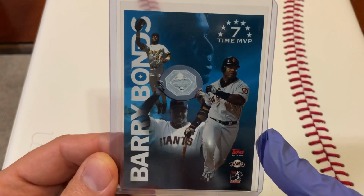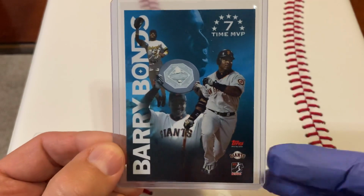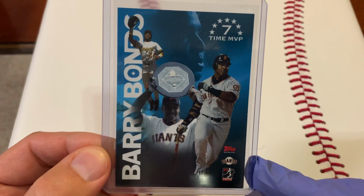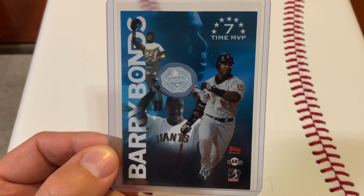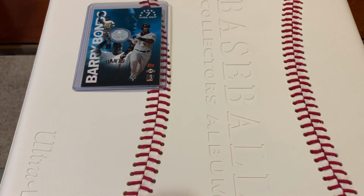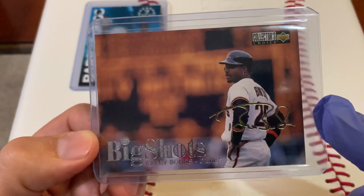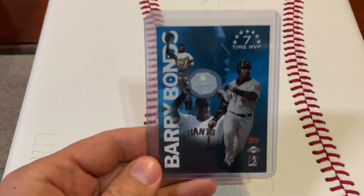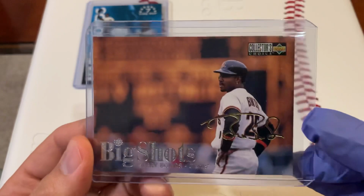And I'm super thrilled to have gotten a hold of one of the four. There's 3 others. I don't have the other 3. These cards are really tough to find. Beautiful card. I wish I was the recipient directly from Bonds, but man, I'm just really glad to have that card. I guess you could say Bonds touched a card, right? I mean, it's not autographed, but at least at one point he handed it out to somebody personally.